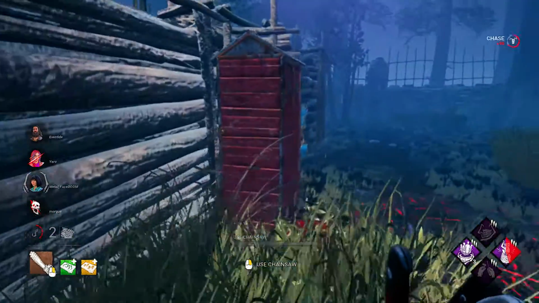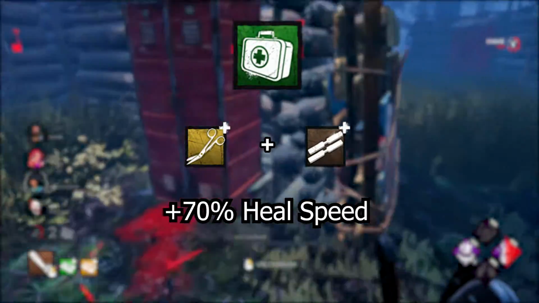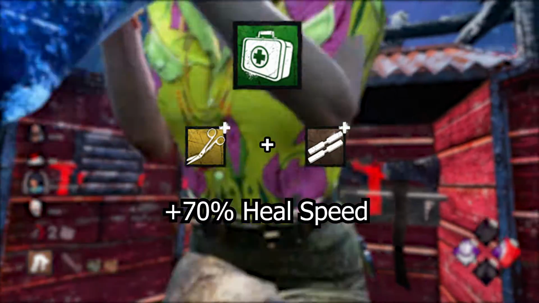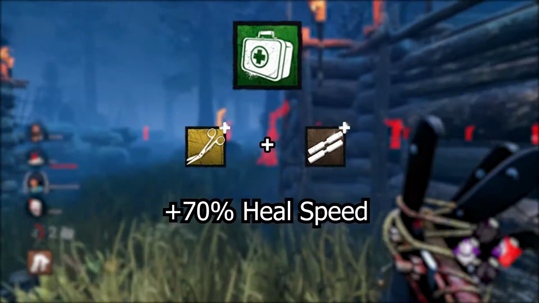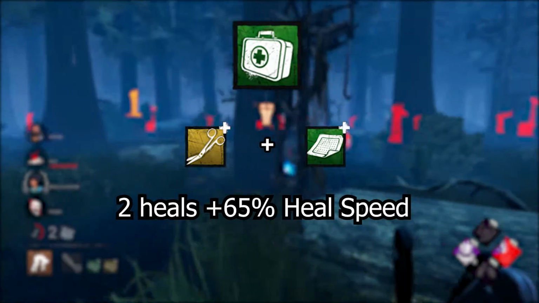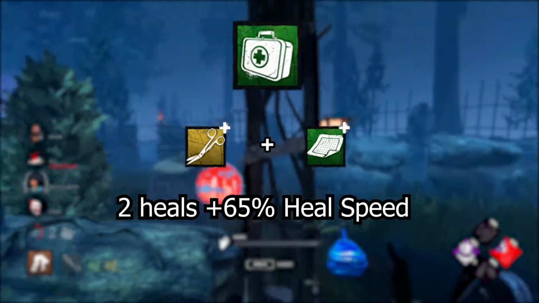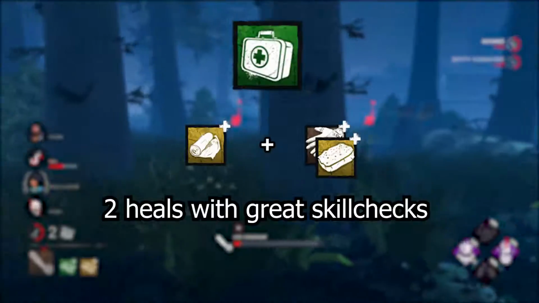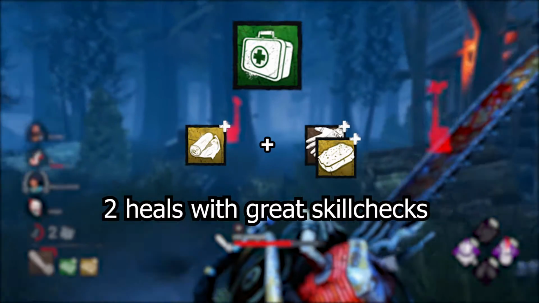Next, for green medkits, you can use butterfly tape plus medical scissors to add another 20% on top of the medkit's 50% heal speed increase, giving you a total of 70% heal speed increase on your heal. You can also use gel dressings and medical scissors. This will give you 2 heals with a 65% heal speed increase. Once again, you can also use gauze roll and sponge or rubber gloves to give you another heal.